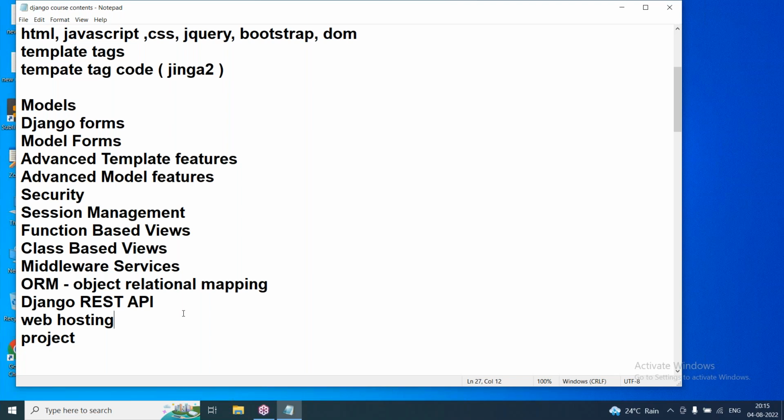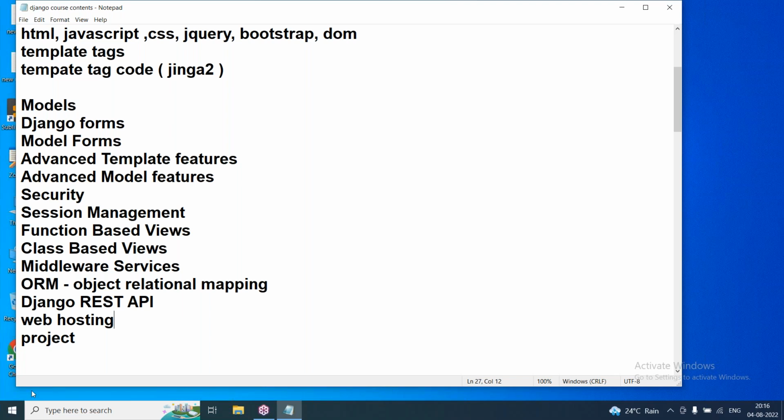After that, we are going to discuss about web hosting also. Web hosting means whatever website we create, we'll see how to deploy it on an internet server, how to publish it on an internet server, and accessing it. All these we can do with web hosting. If it is placed on the internet with a domain name, website name, then from anywhere we can access. That real-time example we are going to see with web hosting.